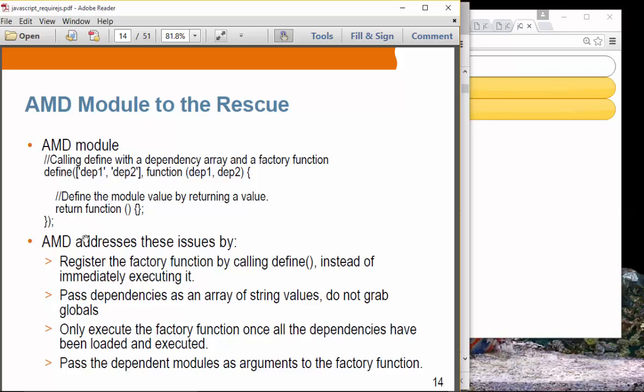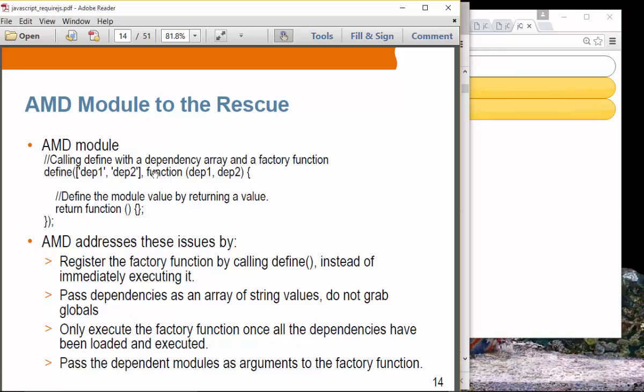AMD addresses the issues we just talked about by registering the factory function by calling define instead of immediately executing it. Pass dependencies as an array of string values like this, and do not grab globals. It doesn't use any globals. Only execute the factory function once all the dependencies have been loaded and executed.